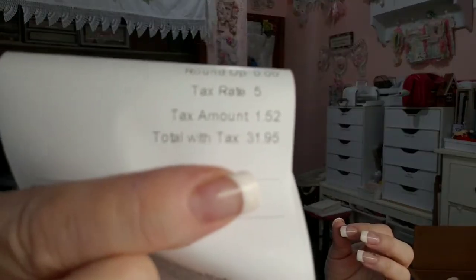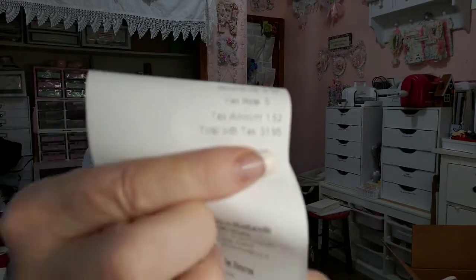My total, you can see right there, is $31 something — $31.95, so almost $32. It was half off senior day. I got myself two beautiful decanters and the rest of the stuff, other than the penguin, is going to the booth. Most of it I can go ahead and start pricing and getting it ready to head on out.